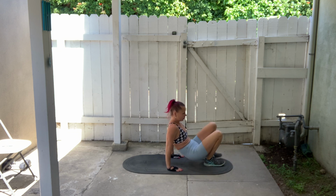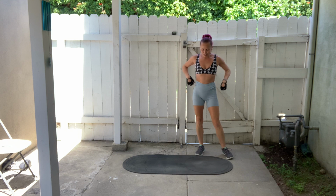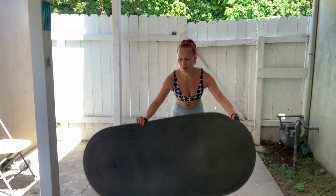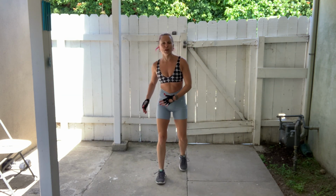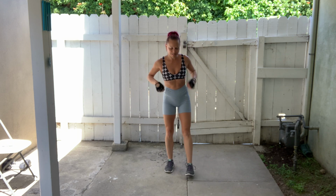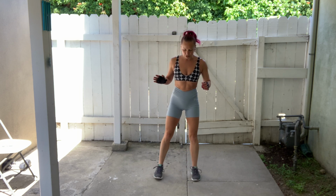That's six. And that's round one. All right, so we're a third of the way through part two. We just have to do that twice more. So everything's cut in half. We're still doing six reps of everything, but it's three exercises instead of six, three rounds instead of six, okay? So as soon as you're ready, let's start round two.